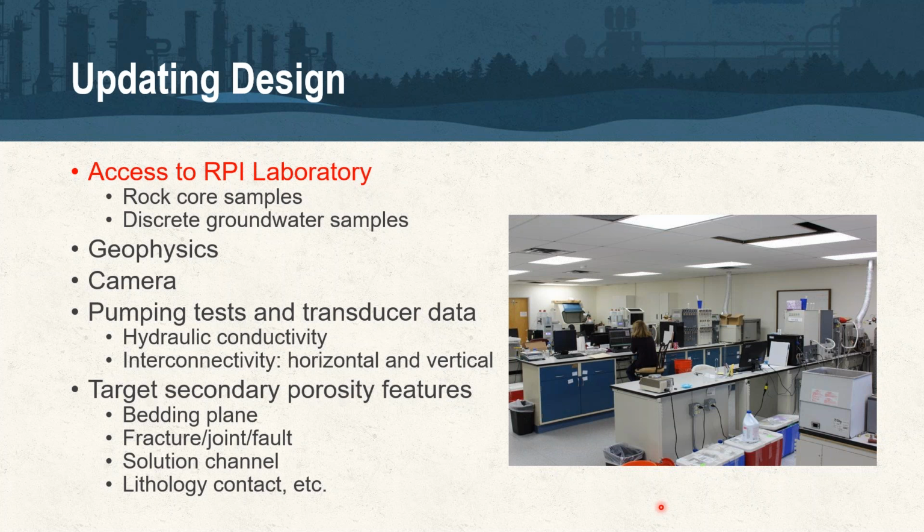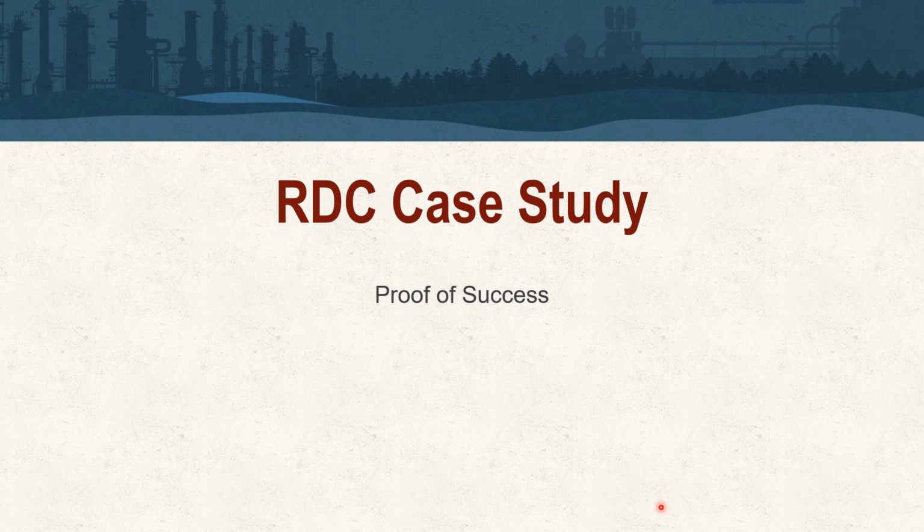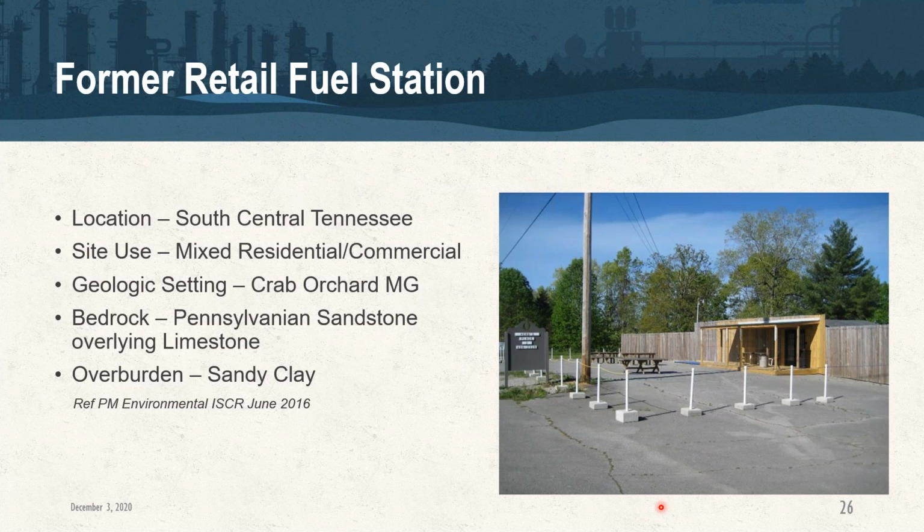It all gets pulled together to come up with a picture and a path forward for us to decide where we're going to inject. Are there very specific zones? Do we have secondary porosities, extensive ones even, where we're going to have to walk the injection packer up and down the borehole? These are all considerations for design that we have to evaluate when we pull all this data together. So I'm going to hand it off to Bill here. He's going to show you a little how that pulls together for a real site.